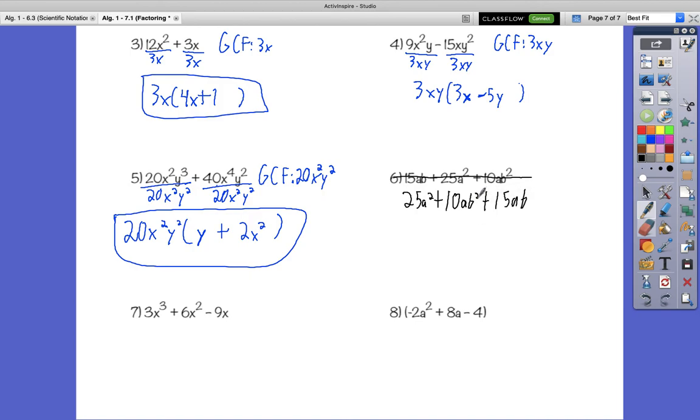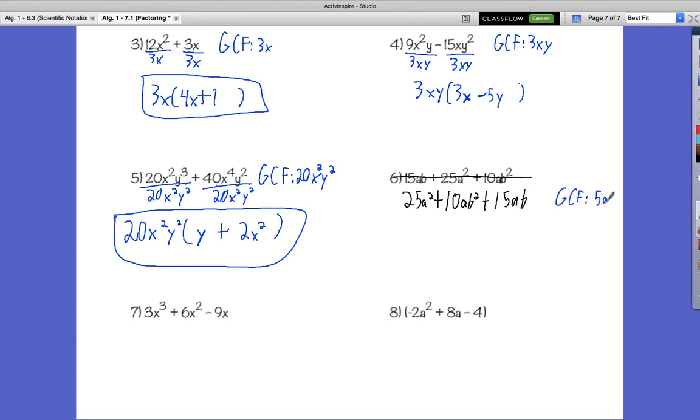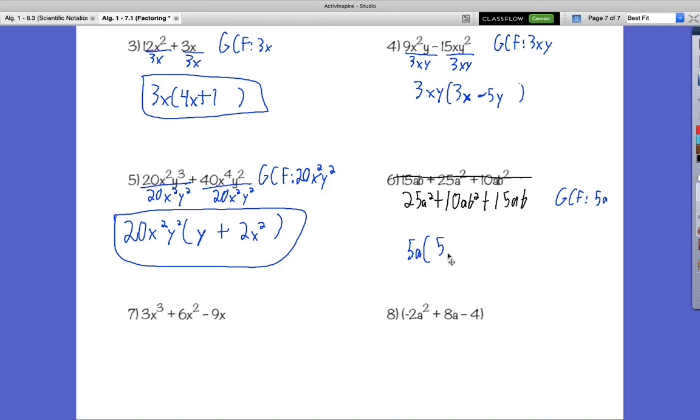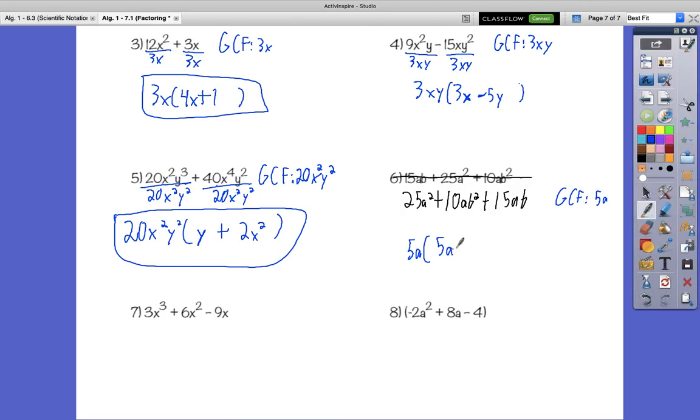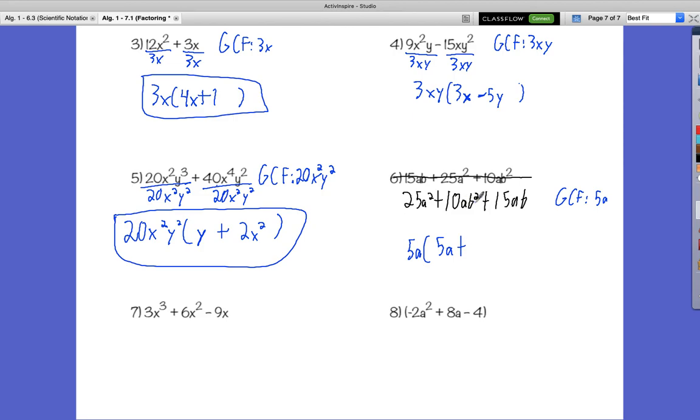Yes. Okay, awesome. So that doesn't change what the GCF is, though. It's still 5a. It doesn't matter the order we have them in. So now let's put this 5a outside. Let's try this again. 25a squared, factor out the 5a, it's 5a. That's what you were saying a minute ago, right? So you had it right. What's 10ab squared if we factor out the 5a?